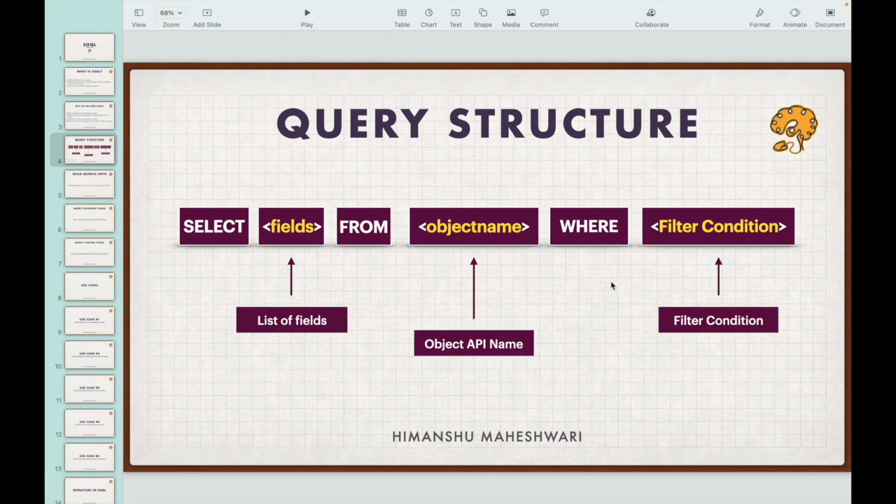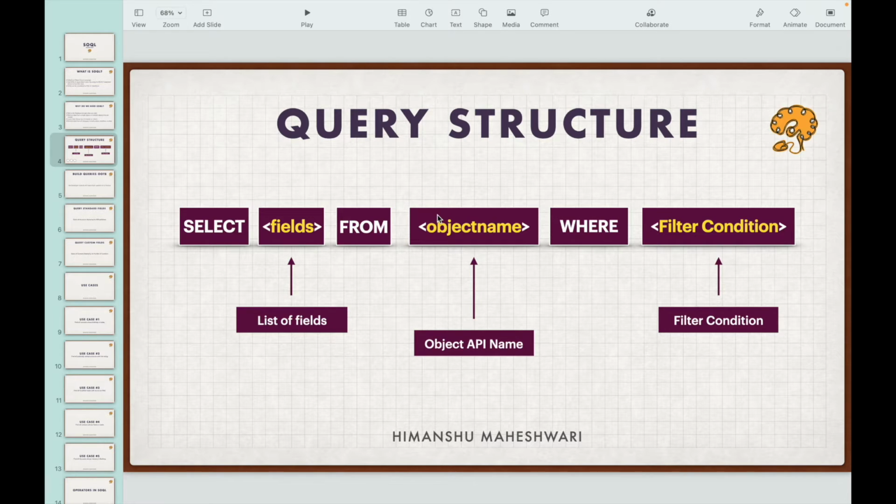But if you want to add some filters with it, which is most of the time necessary, you add the where clause and you put a filter condition. So you might say where annual revenue is greater than $50,000, where gender is equal to female, where age is greater than 30. So all those filters come here. We'll talk a lot about how to structure them for real-time scenarios. We'll understand that right after this keynote, but this is how your structure would look.